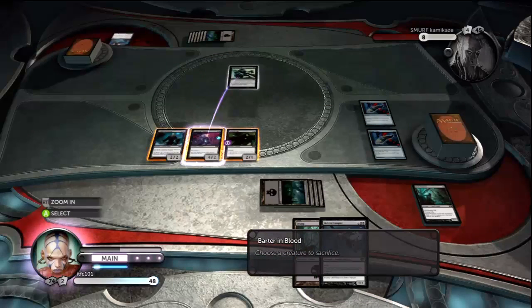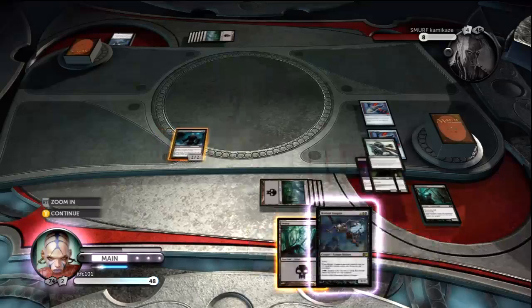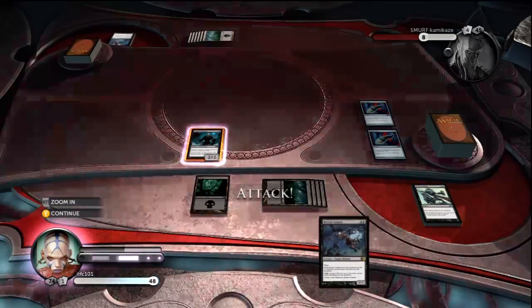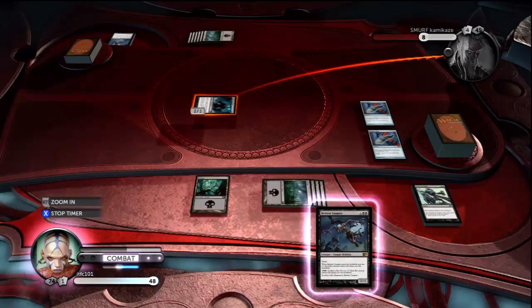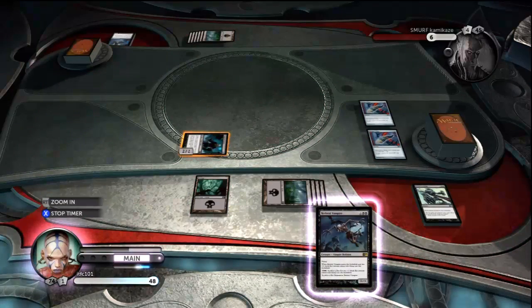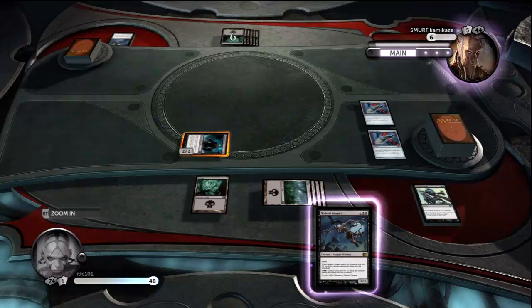And then I'll get rid of him and him. Play the land, and then I can swing in for 2. He's down to 6. I'm not sure if that was the play or not. I could have taken him down to 4 if I'd got rid of Aristocrat, but I think Aristocrat is going to be more helpful in the long term. He is at land drop 6, so I need to get this game finished soon.